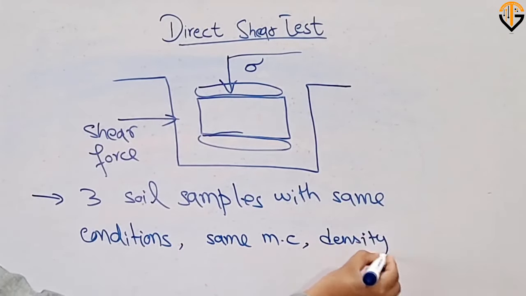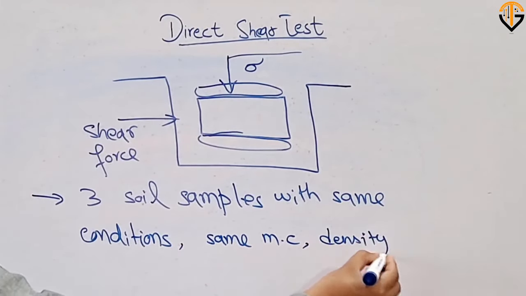So let's move on. Now, termination rules of the direct shear test. So the first point is, if we have strain here and stress here, and the stress increases with the strain and reaches a point beyond which there is a decrease in the stress, although the strain is increasing, then you will stop your test after obtaining 3 to 4 readings. So this is the first criterion for the termination of the direct shear test.